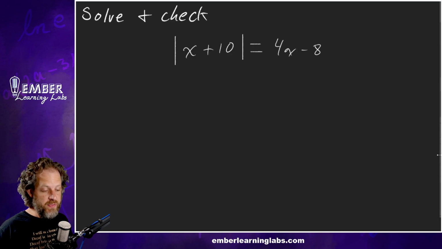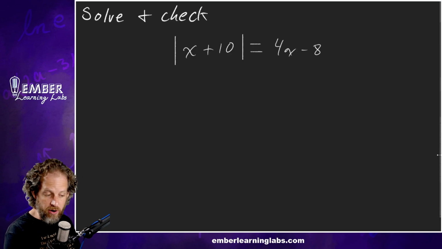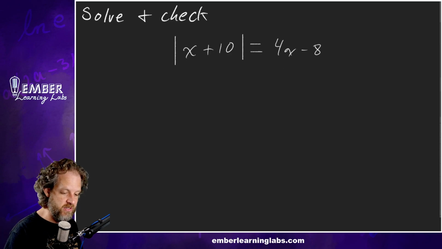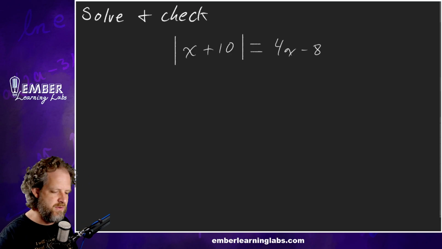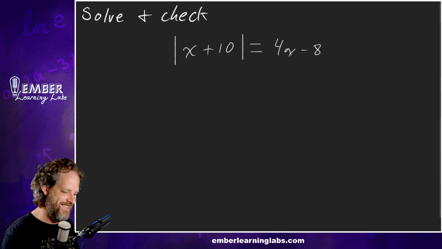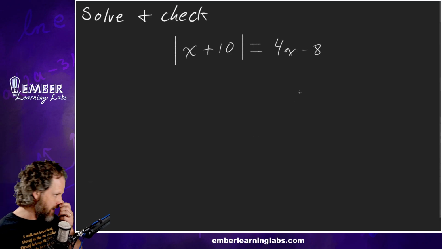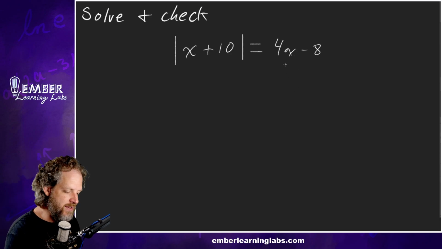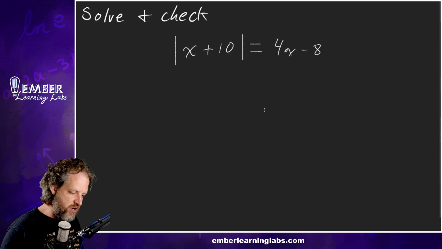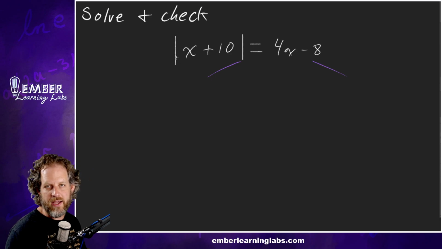Okay, so you might be like, well, we got to isolate the absolute value, and you do, but it's already isolated. It's just equal to a whole lot of junk, right? So we're ready to go. We're ready to split this into a positive and negative version. Now, this one is a little bit tricky because there's an x over here, right? So let me show you what I mean. We're going to split this into a positive version and negative version. The positive version is just take the absolute value away, write down the problem.